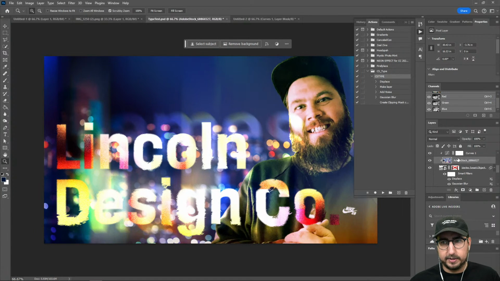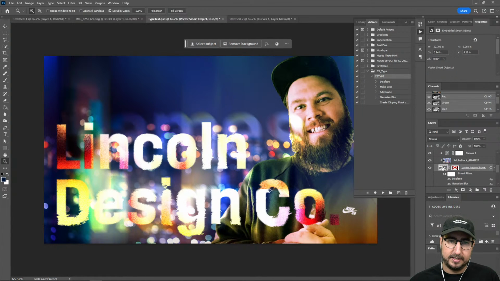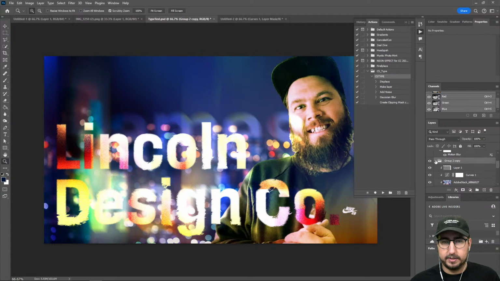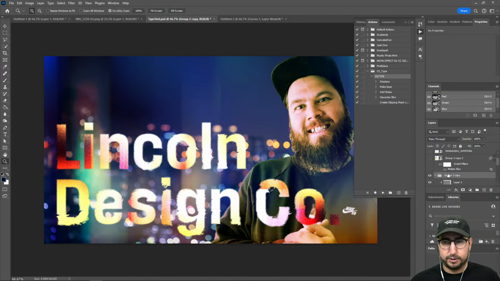And so something else that I can do is, because this is a smart object, I can actually grab this and change it. Hold on. I could convert this into a smart object to have the motion blur on it. Okay, let's try that.